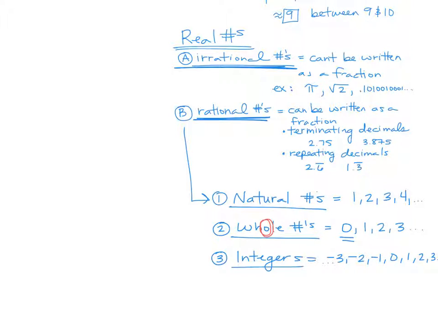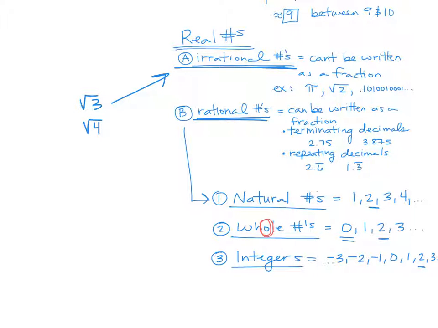I'm going to give you some. You tell me which it is, okay? If I give you the square root of 3, is that irrational or rational? It's irrational. If you plug in the square root of 3, you're going to get 1 point blah, blah, blah. It's just going to keep going, okay? What about the square root of 4? It's rational. What is the square root of 4? 2.